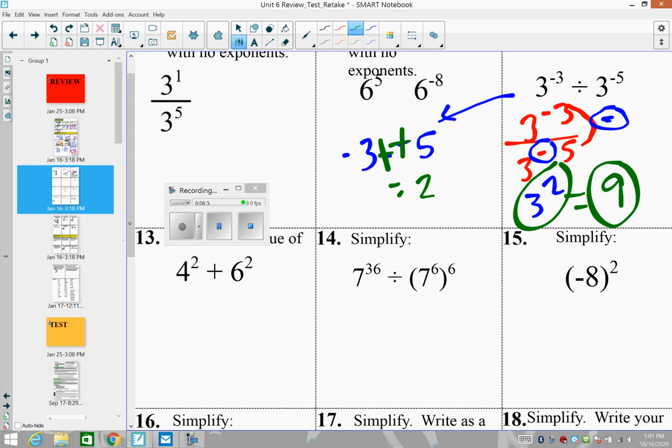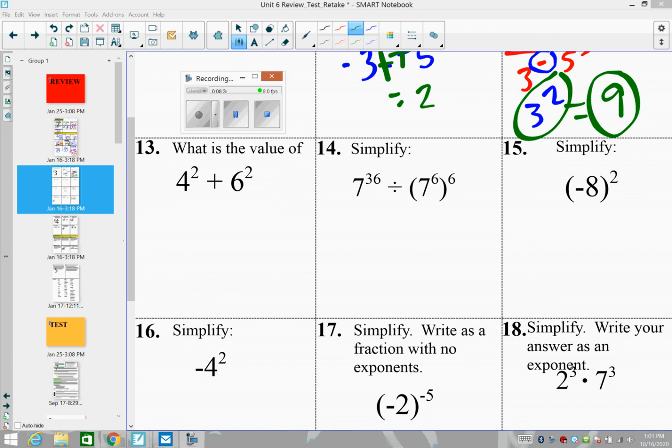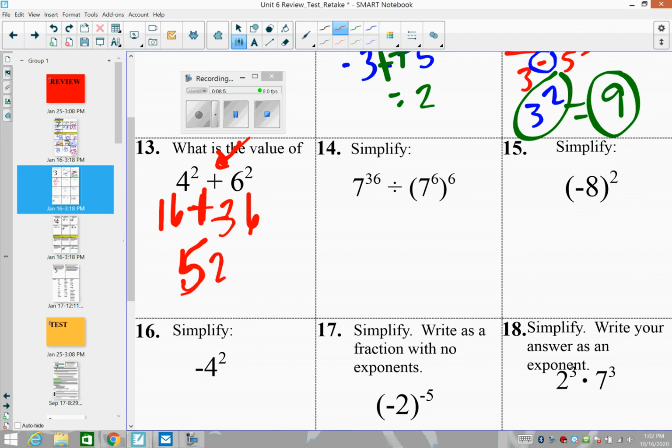Next problem here, 4 to the 2nd power plus 6 to the 2nd power. Notice this says addition, so it's not in our properties rules from Unit 6. This is like terms. This is PEMDAS, so that's just 16 plus 36, which is 52. Now, I just threw these in here so that you're able to sort through when is it a property rule on multiplication and division only. Anything with addition is back to pre-algebra of just combine like terms, PEMDAS.